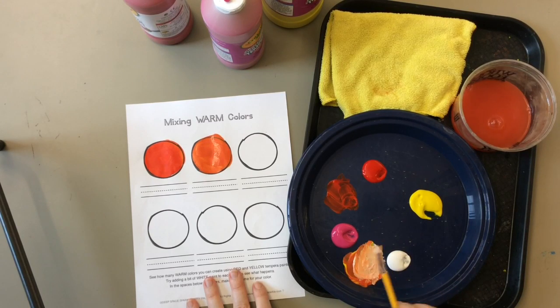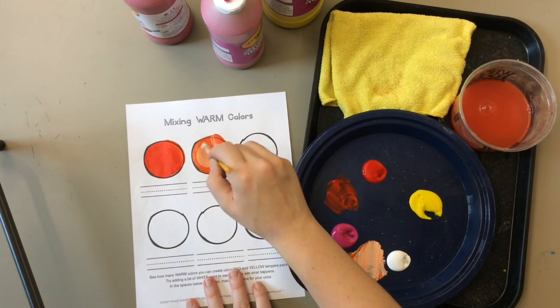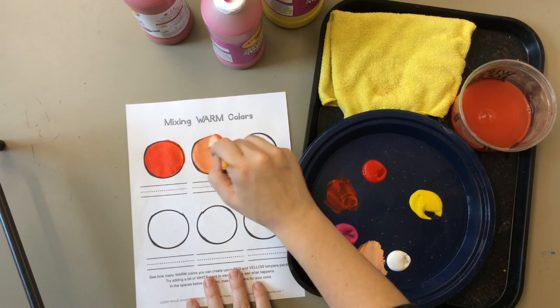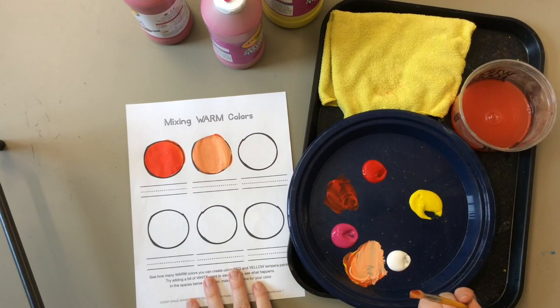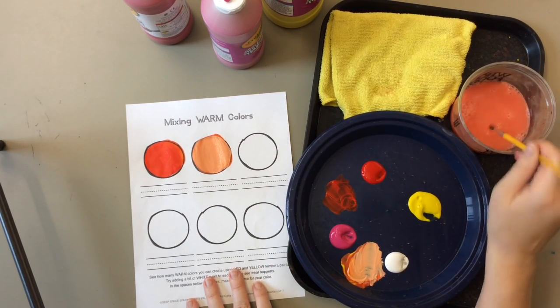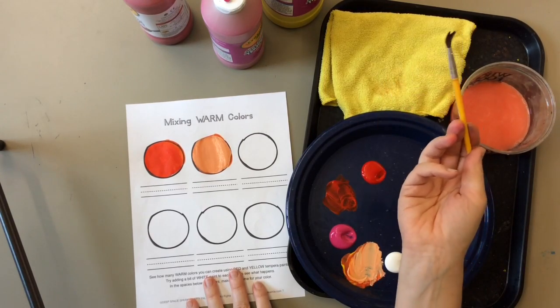Well, that definitely turned it into a tint. So I could use this in this circle, or I could go back and add a little bit of this to that one. But that's definitely a different warm color now. That is a peachy color. All right. So I'm going to swish, wipe, and blot, and I'm going to fill in the rest of my circles.